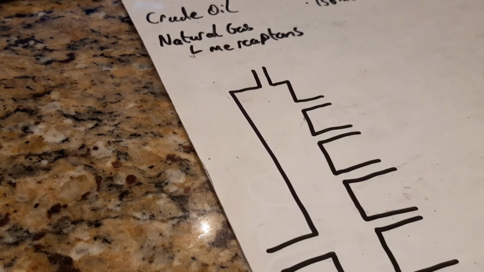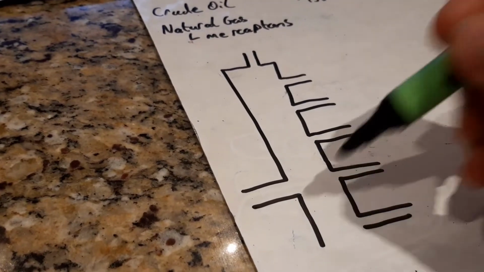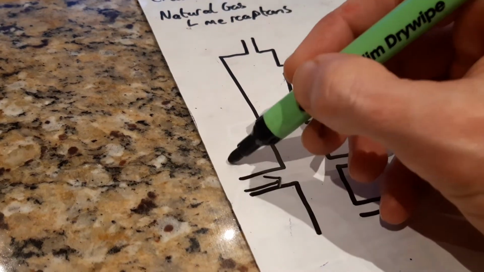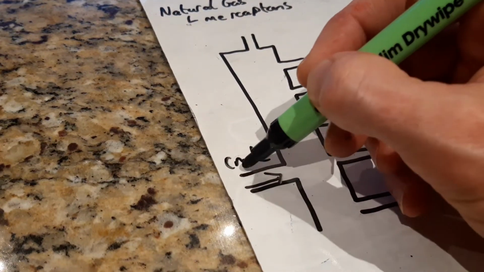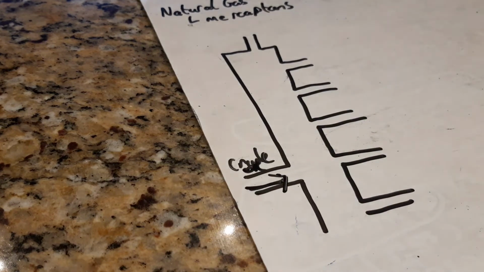Crude oil, a bit more complicated, right? Because crude oil is a big mix of lots of hydrocarbons. So what happens is it has to be distilled, okay? And it's distilled in a big tower that looks a bit like this. You can see here's one I prepared earlier, right? So the crude oil goes in here like this. So the crude oil is going in here. It's supposed to be an arrow. Sorry, I didn't do a very good job.